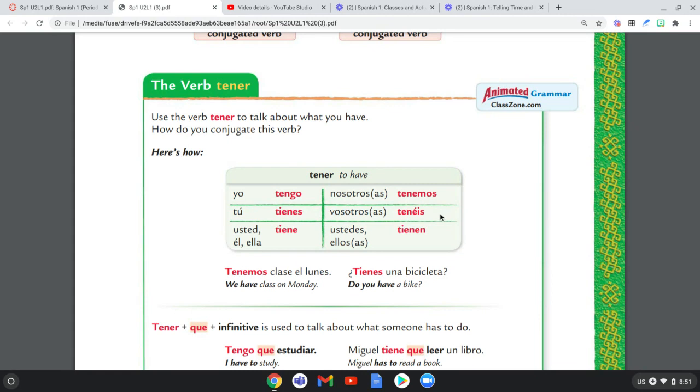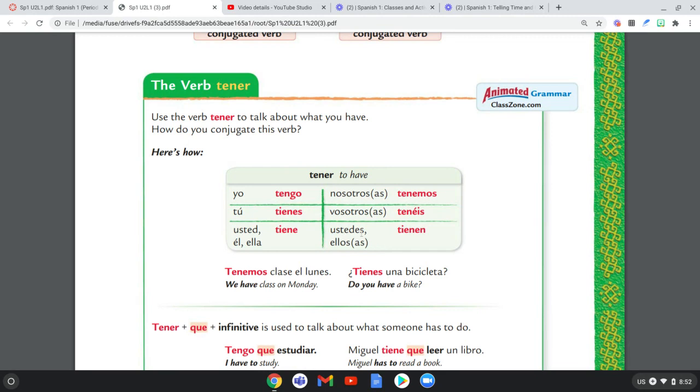The second box here, again, we have to know it exists. You don't exactly use it very often just because we don't live in Spain, so we don't have a special version of using it. But this is just the Spain version of they. So if I'm saying like those girls over there have PE or have history or have science in the mornings or whenever they have it, I could say this version or I could say the bottom version. They both mean they. So I'm going to use the bottom one because that's what most of us end up using because we don't live in Spain.